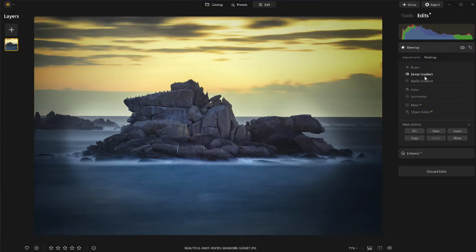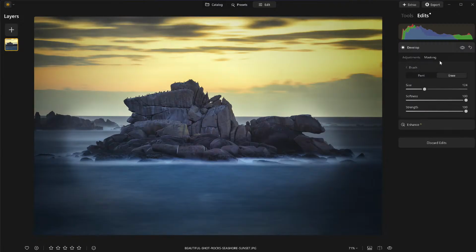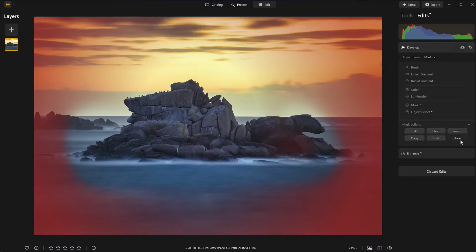I can apply, let's say, the radial gradient mask and then fine tune it again with the brush mask. Keep in mind, when I do this, it doesn't create different masks. It takes the mask that I already have right here, and it either applies more or less of the effect to it. So it's not like I can create just a radial mask and then go back and just do a brush. Once you apply the mask, you'll see this ruby red overlay. That's showing you where the effect is being applied.